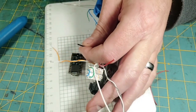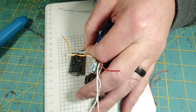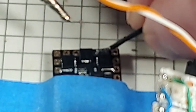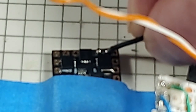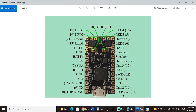I'll try to zoom you all in here in just a second and show you what I'm doing. Now I bent that wire ever so slightly, and I'm going to clean my soldering tip. I'm going to add some fresh solder onto it, and we're going to come in here and we're going to melt this in, just like that. So we've done the LED 2 and 3 wire, and we did that one because it's hard to get to.